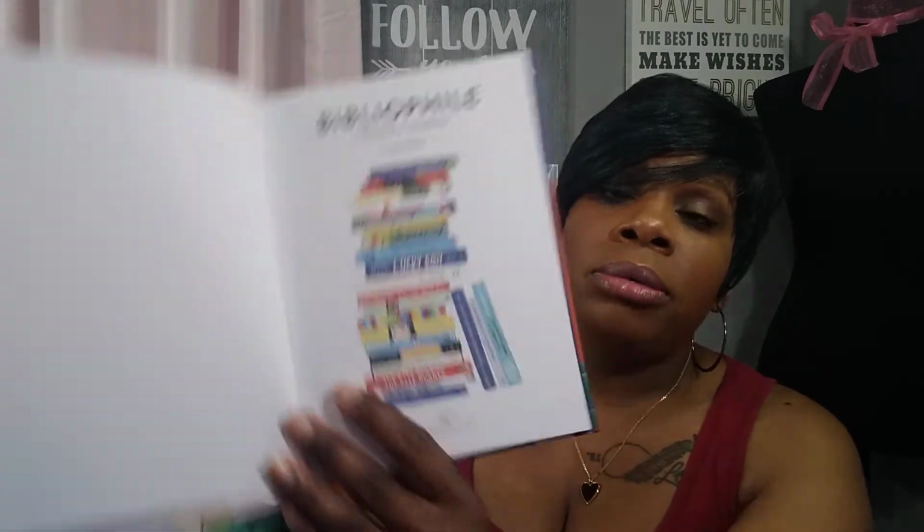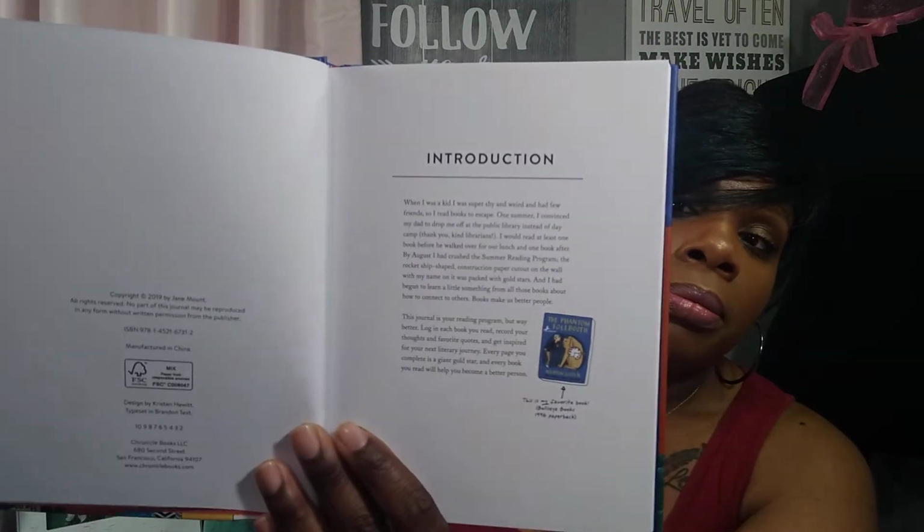The smaller book here is a reader's journal. This is a reader's log where you can record and jot down your thoughts on a book that you have read. When you open it up, it has that chessboard type of pattern, chevron-ish. You have the different illustrations from Jane Mount. She's an artist. Chronicle Books push this out. And you have your introduction. I will do overheads, don't worry. But I wanted to get this first part covered.